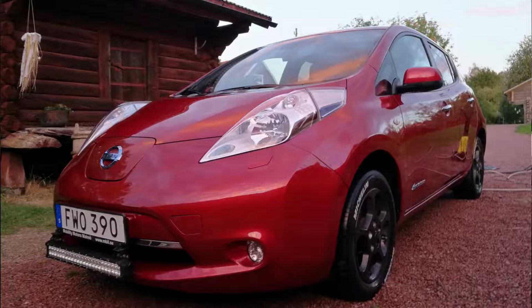And, well, what I've done so far, I've painted the wheels on the car again, and also used one of those tire pens to just fill out the Michelin logo on the wheels. And for you that have seen my previous videos, you know that I painted the wheels before.